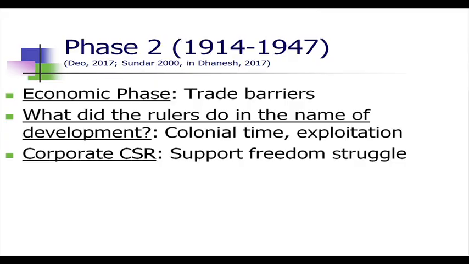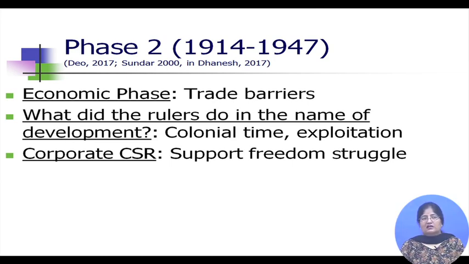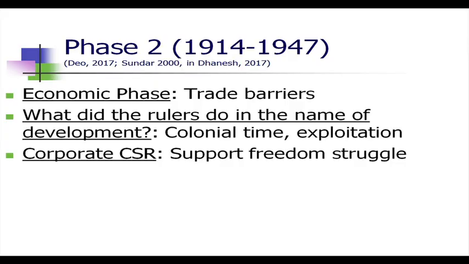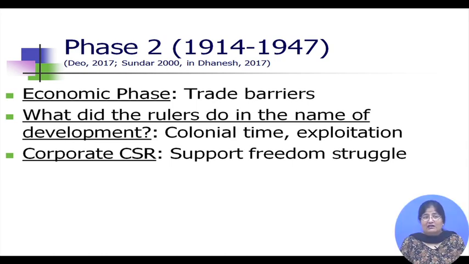What did the rulers do at this time? This was again a colonial time, but at this time the rulers, the British, knew that there was a lot of uprising in India. In 1857 we had mutiny, the first mutiny officially noticed by the British, and they knew that their time was going to be up. So they started exploiting the labor. As you can see, what did the rulers do in the name of development? They started exploiting the labor. They started exploiting people who were still listening to them in the name of development, and they tried to get them to do things for the welfare of the country, so people would still think that they were not doing so much harm to the country.